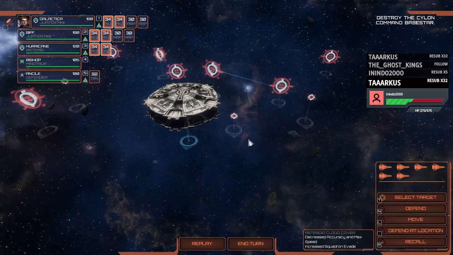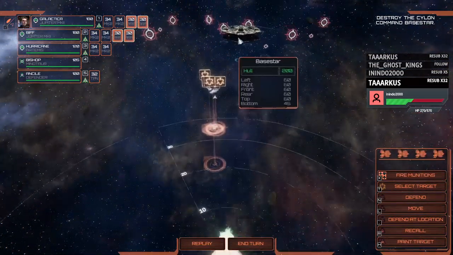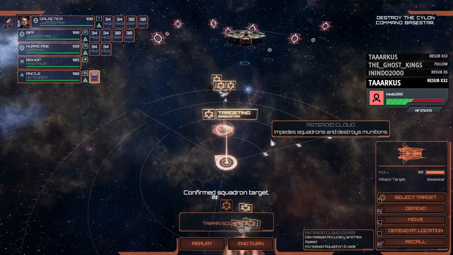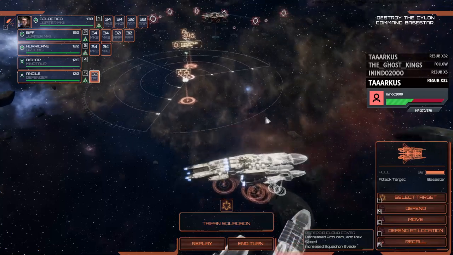So the nuke's not going to hit over there. Going to shove these guys. Confirmed squadron target. Raptors can attack him. Taipan can attack him too, because that's our goal. Confirmed squadron target. It's why you started. I thought it was a weird conversation that we were having there.